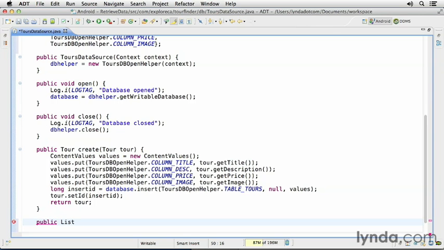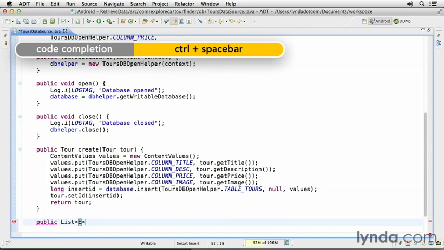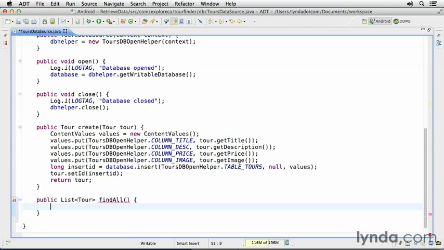It'll return a list of tours. I'll type in the name of the list class, then I'll press Control Space and choose the class to add the import, and I'll set the data type of its members to tour. That's my custom class. The name of the method will be findAll, and it won't receive any arguments.